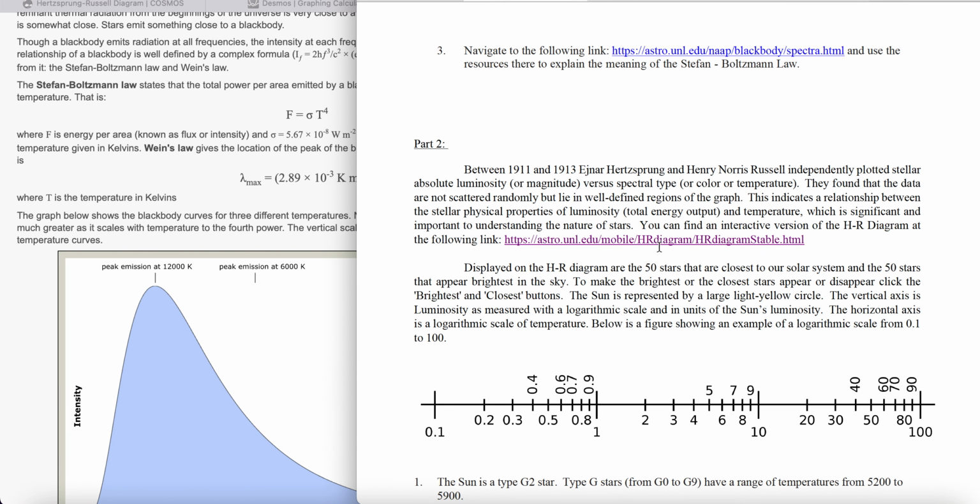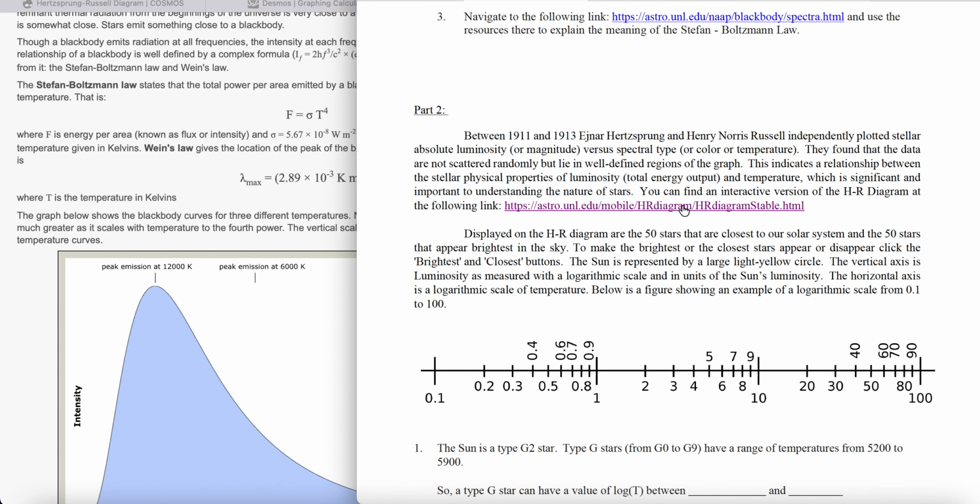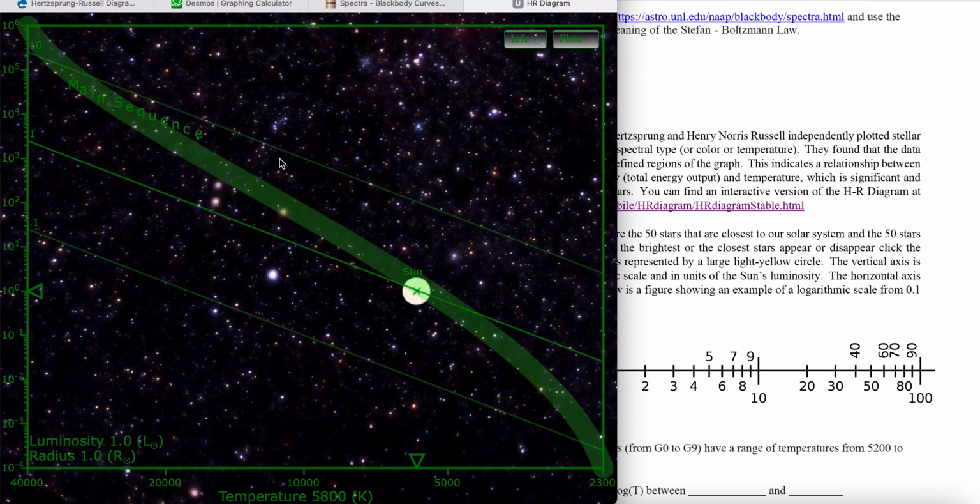But to remind ourselves that we are talking about it, I did include a little bit of background and a link to a really neat interactive version of the HR diagram. It's kind of neat to look at, but like I said, it will come back front and center at a later part of the lab. But here it is, here is this interactive HR diagram.